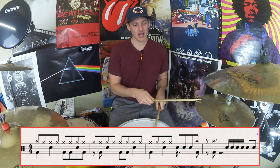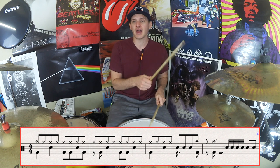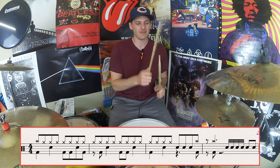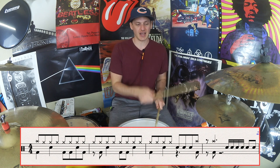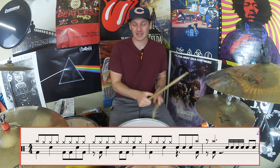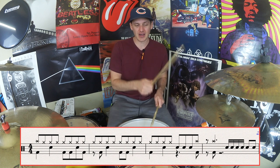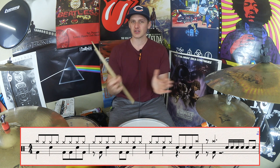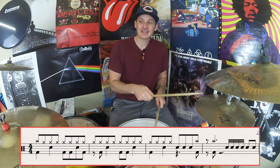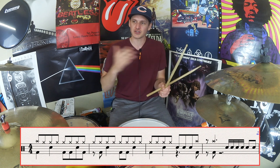And what we've got is one and two and three and four and, one and two and three and four and. So we've got bass, tick, snare, tick, bass, bass, snare, bass for the first measure. Boom, snare, boom, boom, snare, boom. One and two and three and four and. When we move on to the second measure, this is kind of a call and response thing, so it's not going to repeat the same. It's got a slight variation.